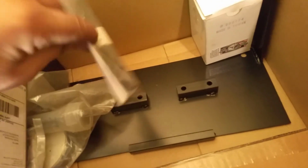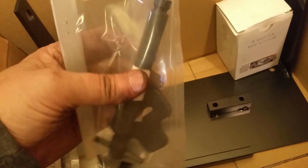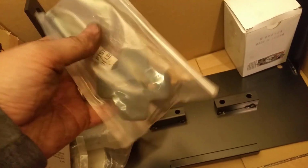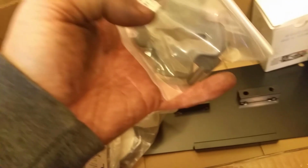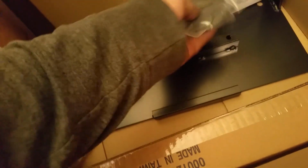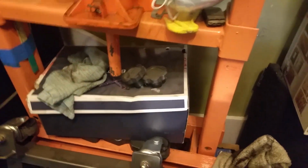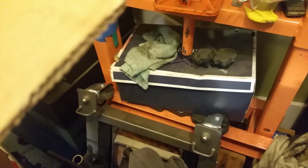Oh, this is a piston puller for the oil pressure thingy. I don't remember buying that. Okay, I do remember buying this. Figured it might actually work. I don't know. It might work. Oh, and I got the head things to do the valve things instead of using this thing, which, you know, this works pretty good. It's just kind of slow. It's very slow. This should be like clank clank, you know, real quick, done.